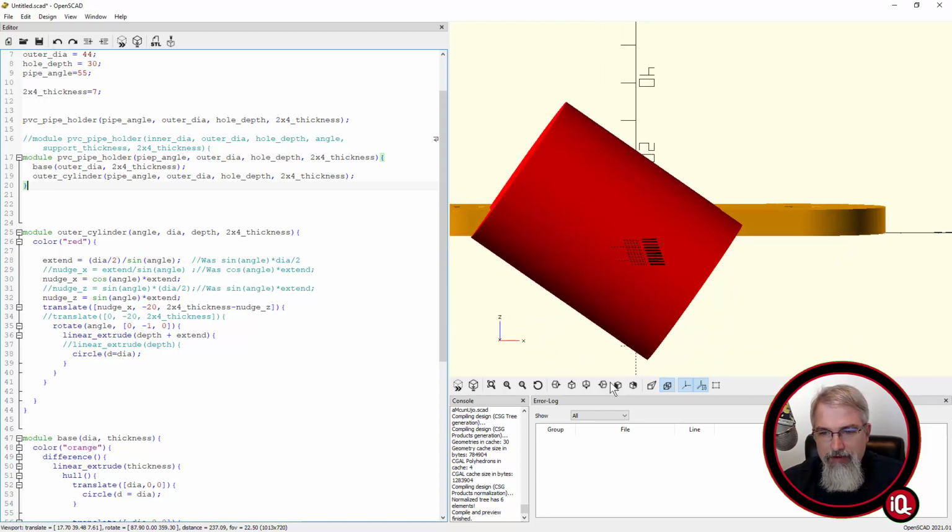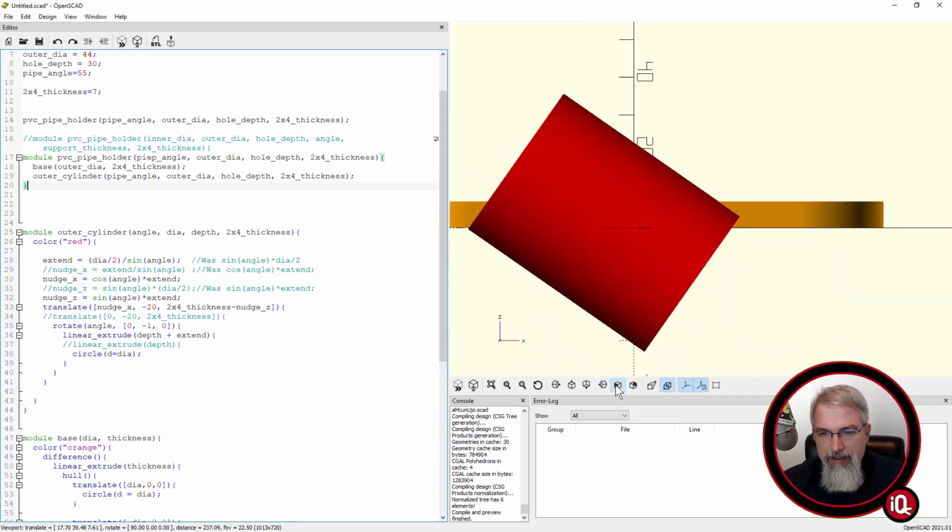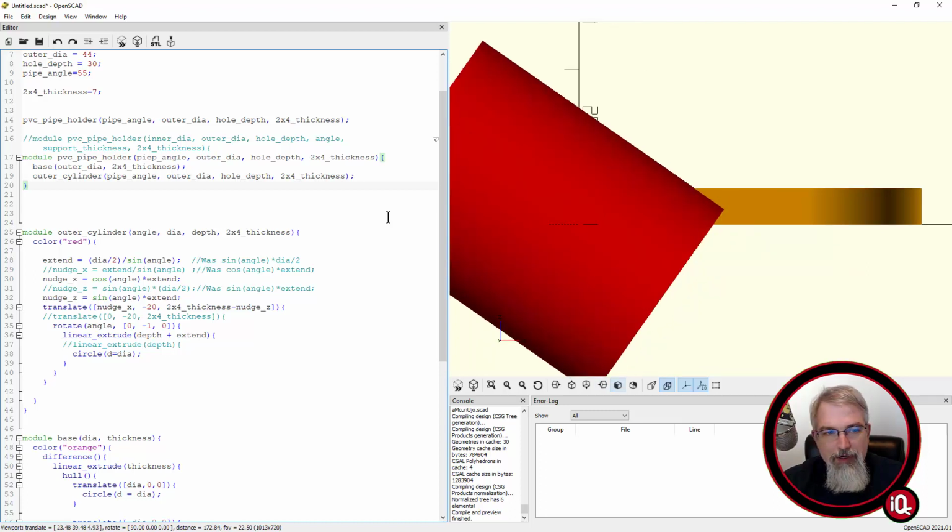Okay, so what we have here, if I go back and go on this angle, you see the problem is I'm too far below. So what I had here originally, my extension was actually wrong. I had sine of the angle times the diameter divided by 2, the radius. And I actually need the radius divided by the sine of the angle. And if you really want to go through the exercise of doing all the wonderful geometry, you can. But that's how far I want to extend it so that I can keep that centered right there.